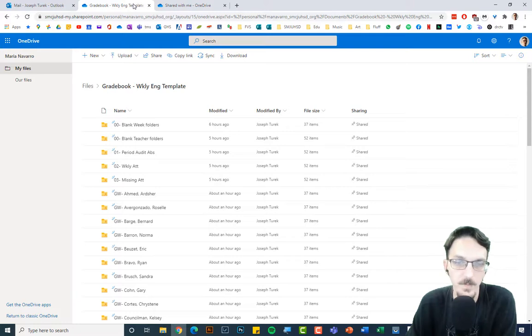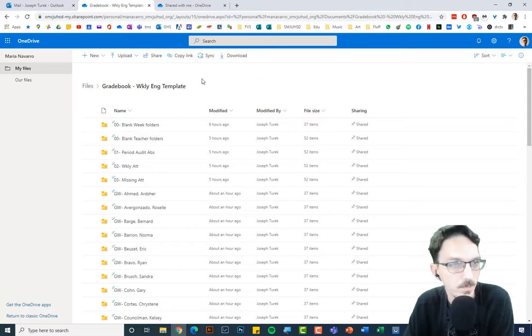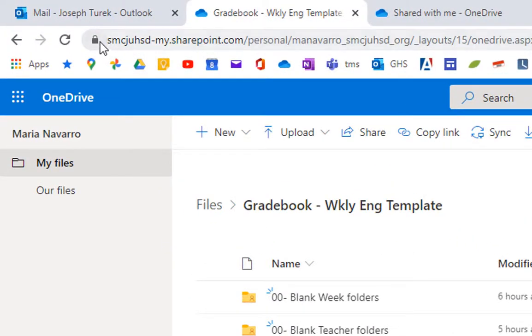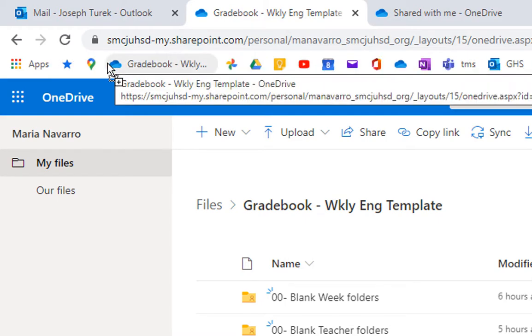So if I wanted to find this folder and edit files in this folder every single day, I would just save it as a bookmark to my Chrome browser, my Chrome account. Okay? To save a bookmark is very easy in Chrome. The first and my favorite method is to simply go to the lock icon next to the website and drag it down to the bookmark bar.